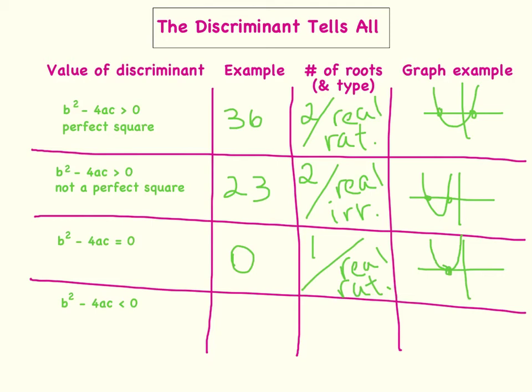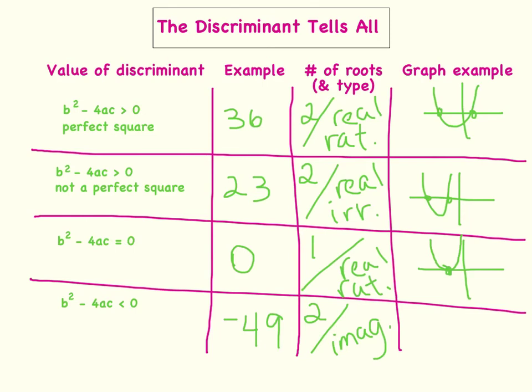Now let's look at our last type of discriminant, and that is when the discriminant is less than 0, meaning it's a negative number. So really, the example could be any negative number. I'll use negative 49, but it doesn't have to be the negative of a perfect square. It could be negative 23, negative 36, whatever. Now, you will have 2 roots, but this time the roots are imaginary. And I'm abbreviating the word imaginary.